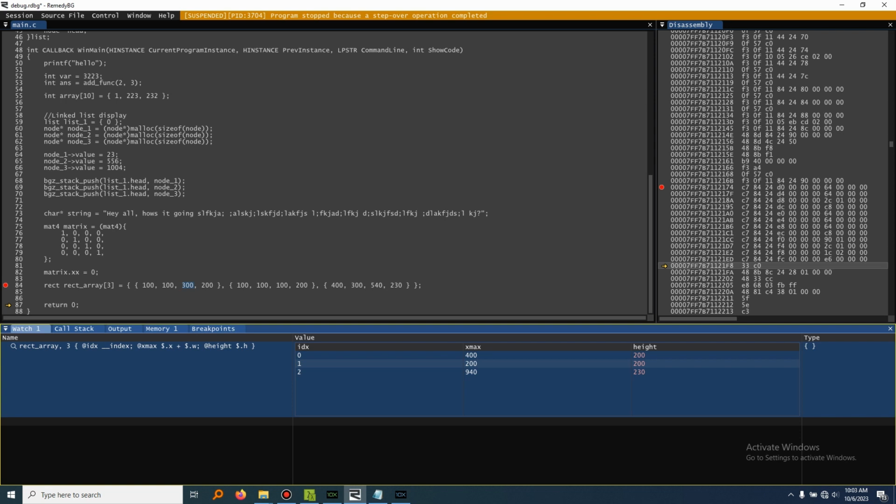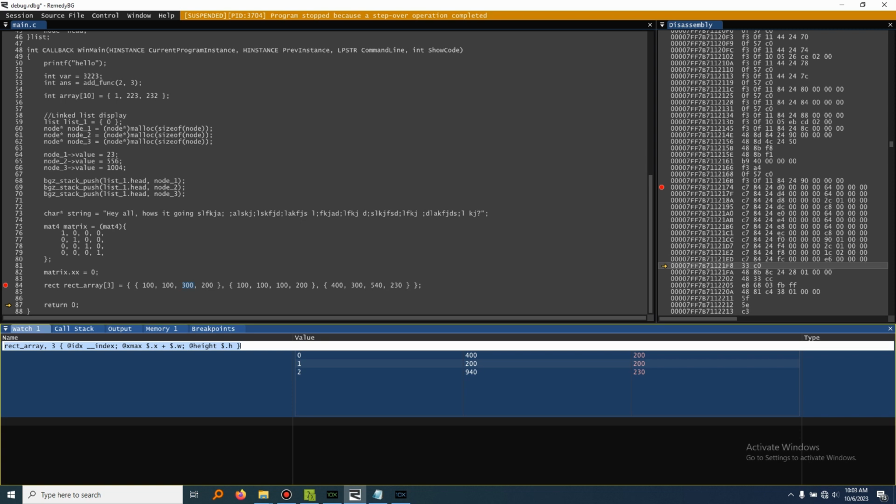And again, it's a little weird at first, but once you get the hang of it, you understand that these @ symbols are the names of the columns. And then the underscore index is something that Remedy recognizes, so you just use that, and it displays the index values 0, 1, 2 in the array. Now, just like you would in C code, if you wanted to view further down the array, you can do an add there, and you can also do an add here. Now this will view from 1 down, right?